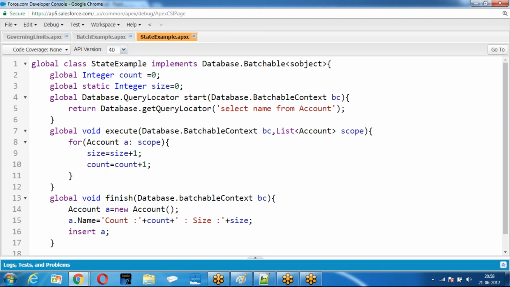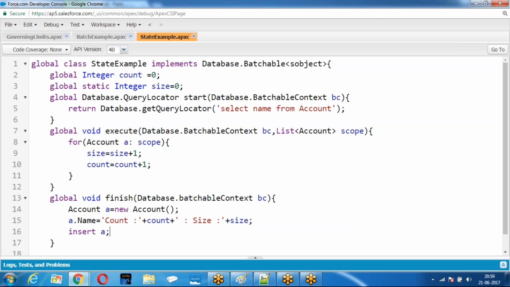Right, boss? If there are 17 records, I am going to break them into 4 batches. If the state is transferred from one batch to another batch, another execute, then what happened? Total count should be 70. Am I right? 4 batches we said: 0 to 5, 5 to 10, 10 to 15, 15 to 70. If the state is not transferred, 0 to 5, 0 to 5, 0 to 5, 0 to 5, again 0.